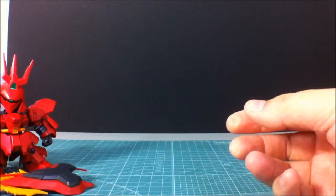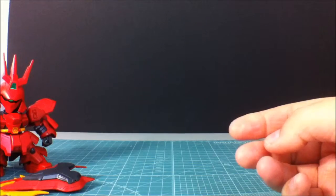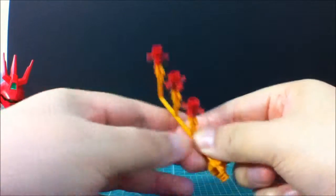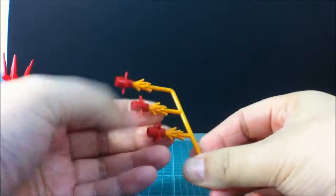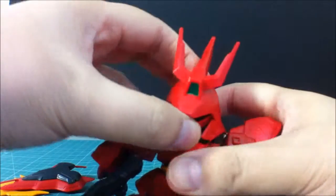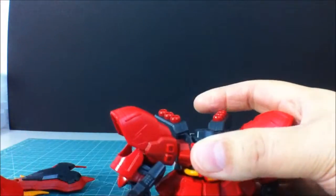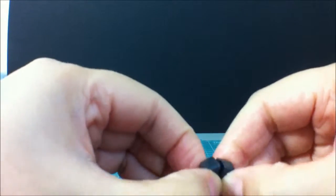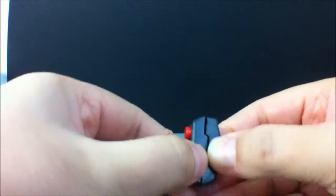Alright. And last but not least, we have the effect parts for the bits. And let's just get him over here. Can't do it without taking off his head. You take off one of these guys. Pull this guy out. Alright.